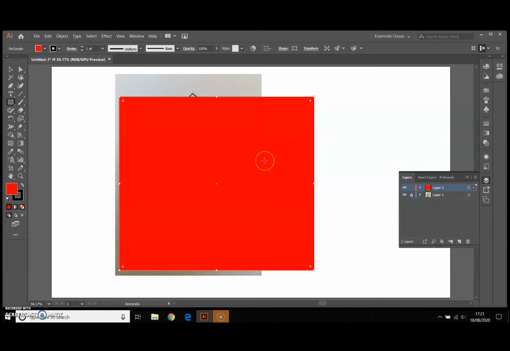So it can take a while to get used to, but I find it a lot easier to manage the layers in this software than Photoshop. Some people find it the other way around. You'll find what you prefer. If you want to delete the object, you just literally make sure it's selected and click backspace.